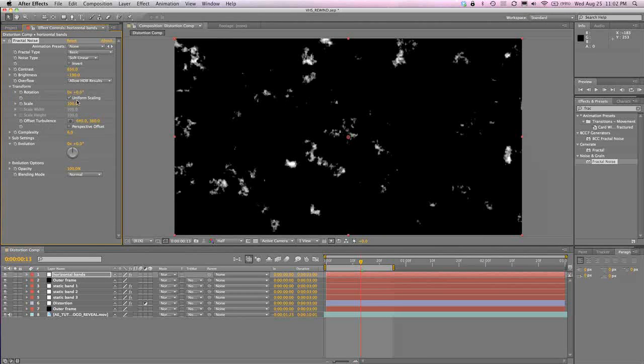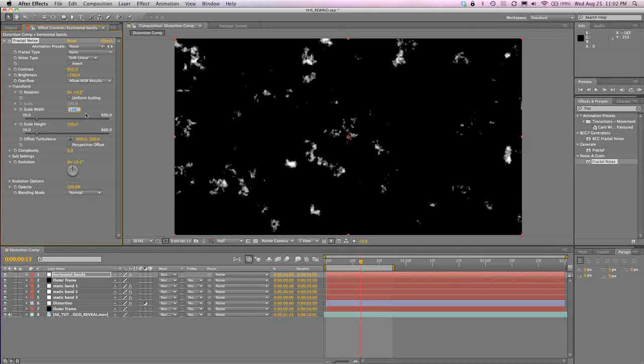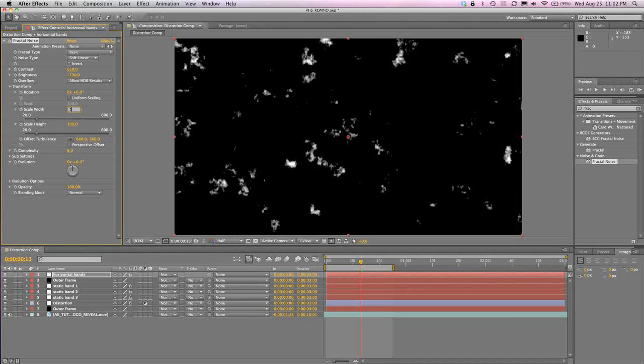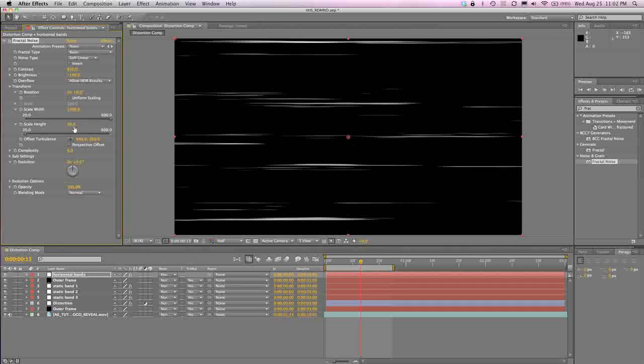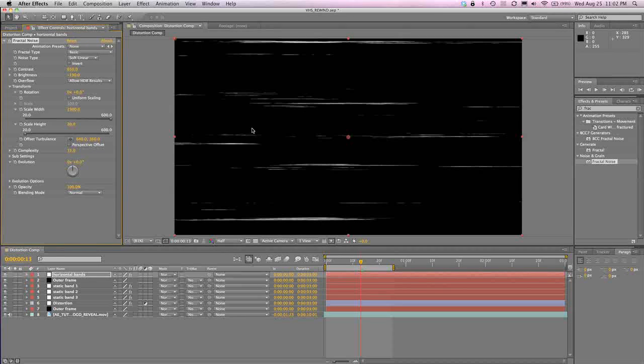And for transform, we don't want to do uniform scale. We're going to really stretch these things out so they go more of a horizontal banding. Let's go 2300. And on the height, let's go 20. Going to change the complexity to 15. That gives us some nice noise here and there.